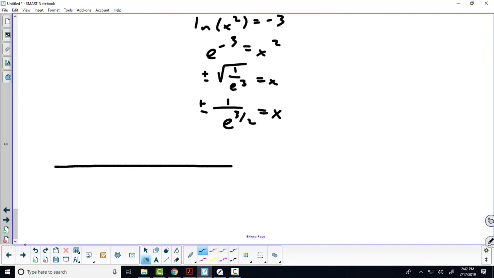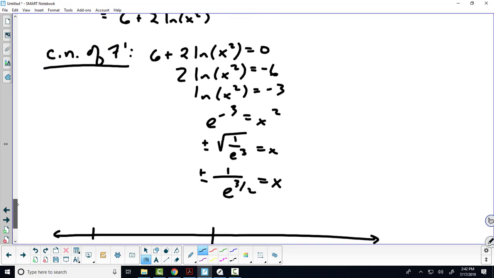So here we go. I'm going to put a number line up here, and what am I going to do? Well, I'm going to first put all the places where the original function is undefined, any exclusions in the domain of the original function. So I've got to put 0 up there. Then I'm going to put all the critical numbers of f. Well, f had critical numbers at 1 over the square root of e, I believe. Is that what we had?